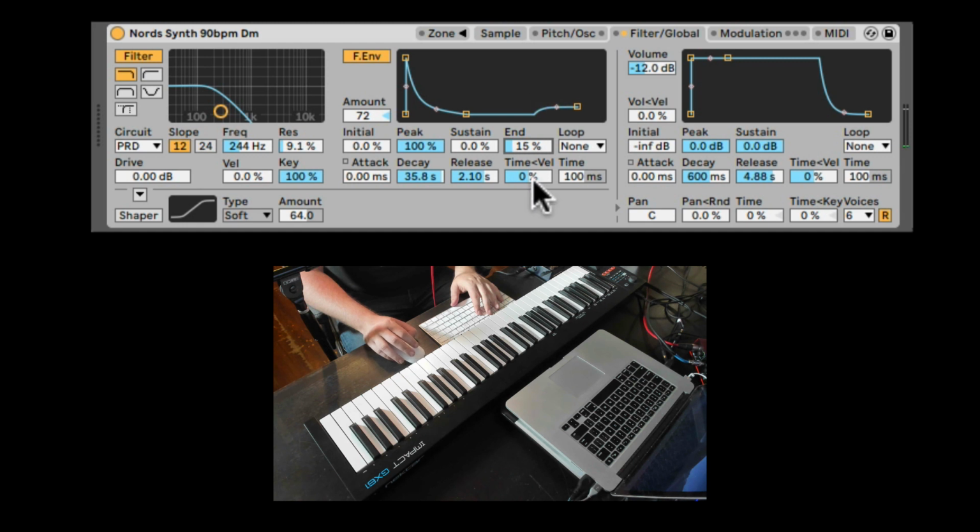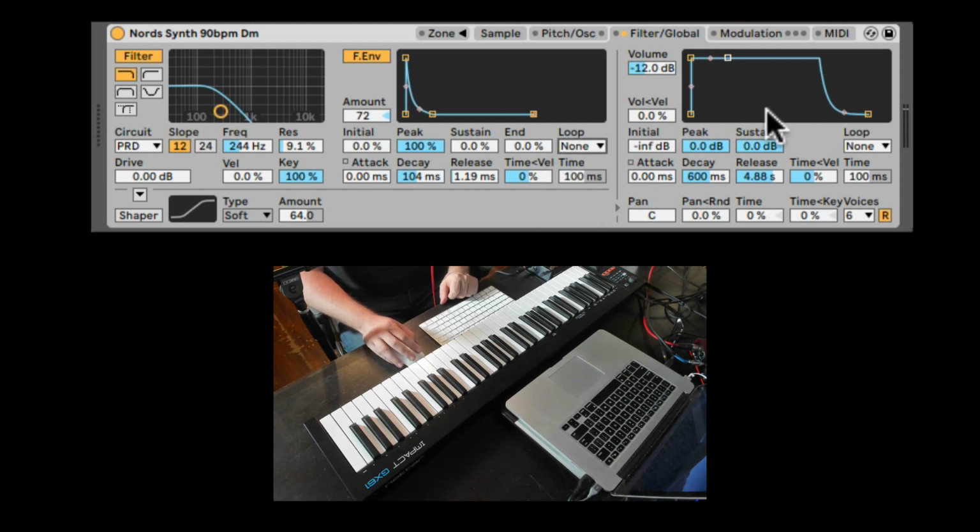Very cool. We can change the timing of the envelope according to how strong we hit the notes. We can also invert it. And we can even loop the envelope with four different states, similar to all the envelopes in sampler, which we covered in the last video, pitch and oscillator. So let's loop that. Let's make the release and the decay short. So you can create all sorts of looping effects.